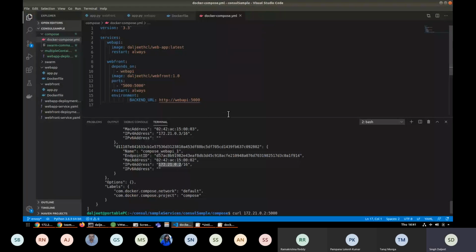So let's see what to do next. What I'm trying to understand is how does the backend know what URL to hit? That is the next challenge I want to understand, and also change it dynamically.